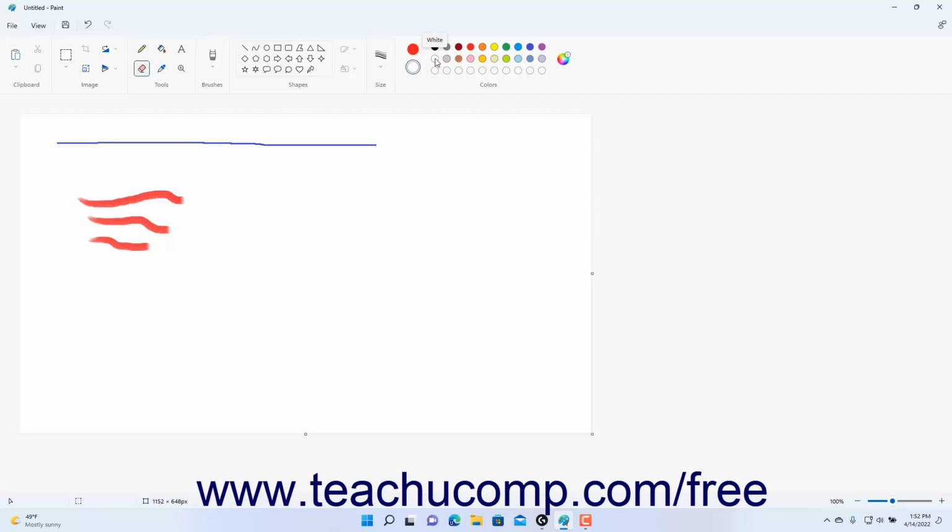If using the eraser tool to remove applied colors from other tools, then the selected color should match the canvas color. Then click and drag in the image canvas with the eraser tool to apply the selected Color 2 color to the areas over which you click and drag.